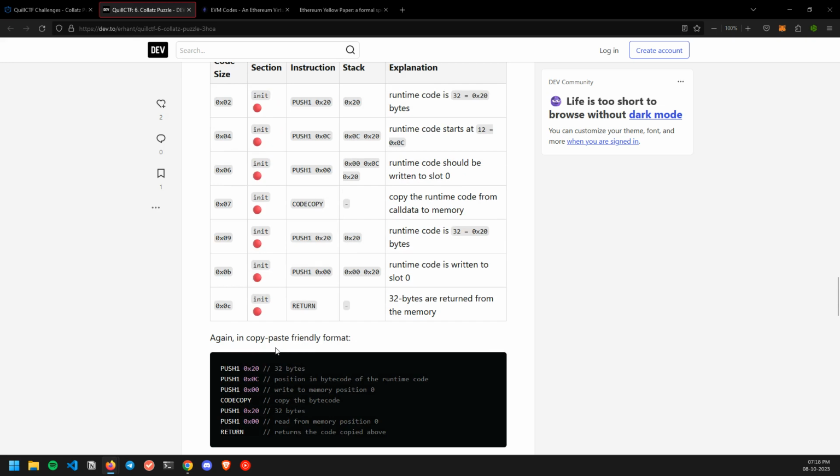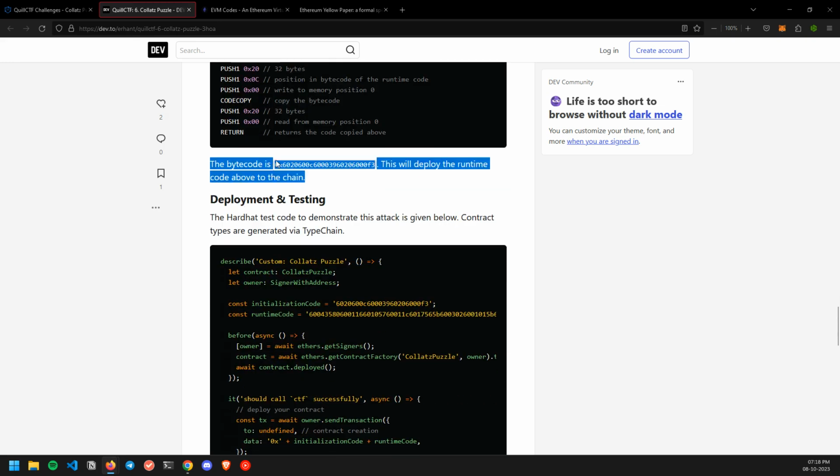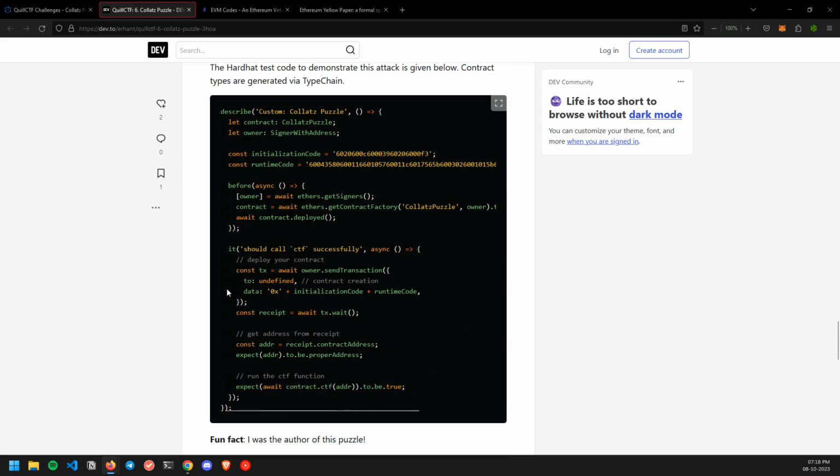Now, when both of our bytecodes have been successfully found, you can do this in both Hardhat and Foundry. You can create an initialization code variable and a runtime code variable, and create a transaction manually by adding the initialization code and the runtime code with the 0x prefix, because as you know, Ethereum hex starts with 0x.